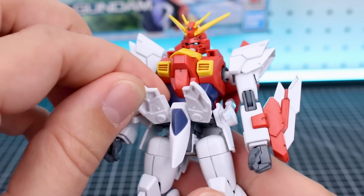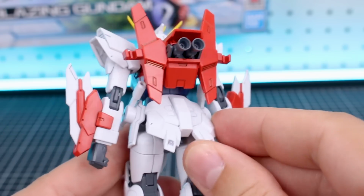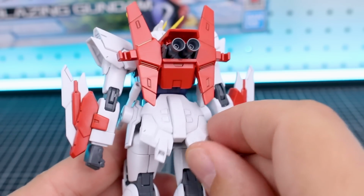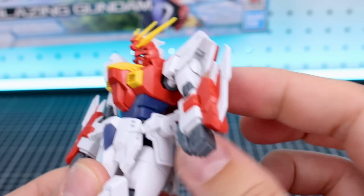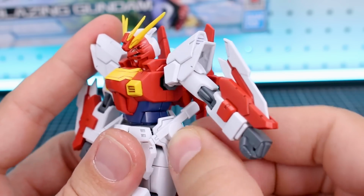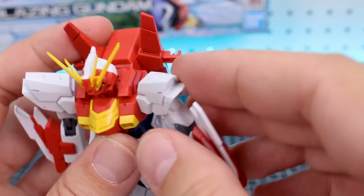The front skirts move together up and down, but you can clip those in the center to separate them if you want. The back skirt also moves up and down a little bit, just as this whole big thing there on the back. The side skirts will move side to side a little bit out like that. You can rotate this section right here where the beam saber handles are plugged in. Those also just pop out of there, and then you can use those for your beam sabers. We'll see that here in a little bit.